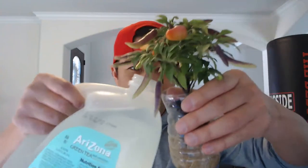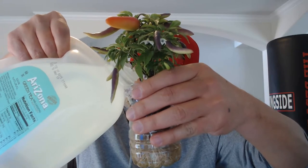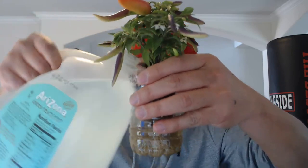Okay, so I mix my nutrients by the gallon, and I save it, and the gallon can last 2 weeks, 3 weeks. It doesn't matter. So anytime you use it, just shake it up a little bit. And then here I'm going to show you how I refill. You see? I'm going to refill to around right here. You see that? That's my water level right here.